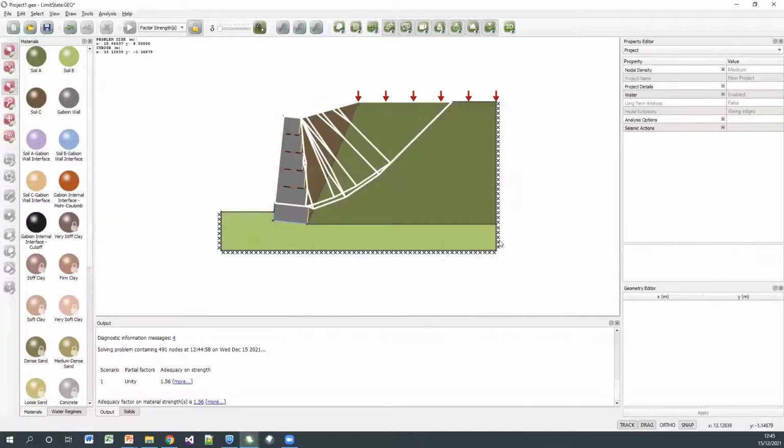And while there isn't time to look at that at the moment, we can put in partial factors to pre-factor, in a sense, all the parameters before we do the analysis to give us that extra margin of safety.